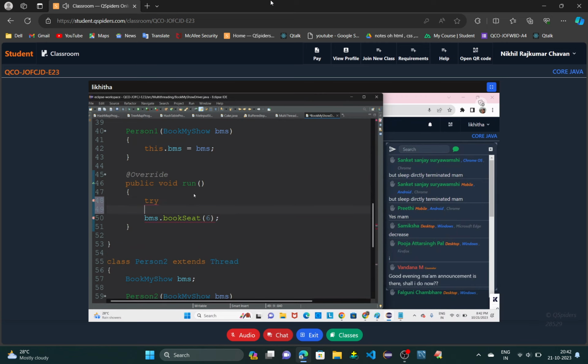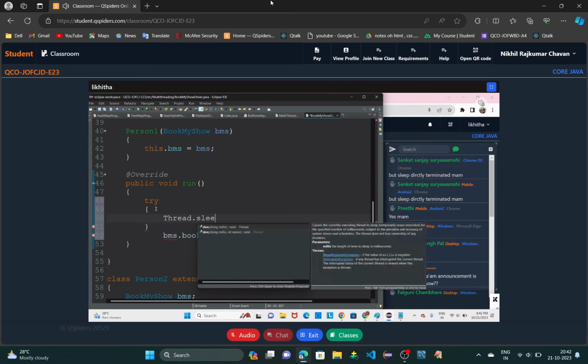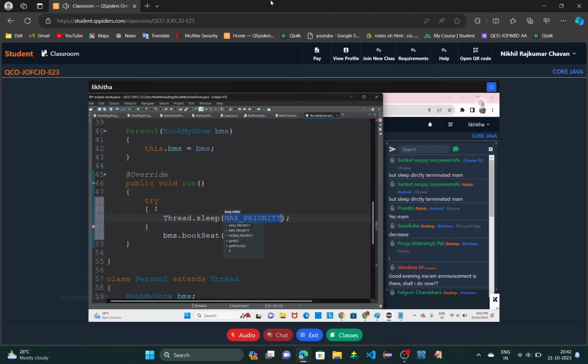Why do we have to use try? Because the waiting I will be doing now contains a checked exception, that is the Thread.sleep method. Here we shall wait for a minimum of 1000 milliseconds, but sleep does not go on forever. We are giving a time.